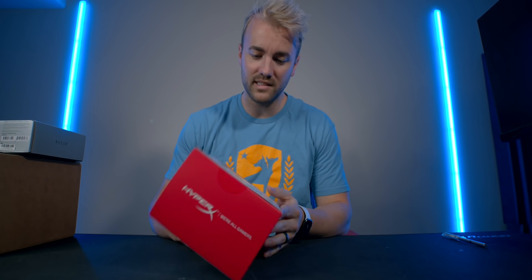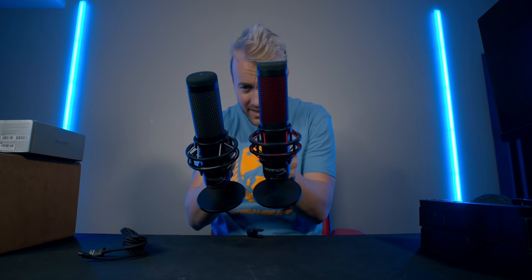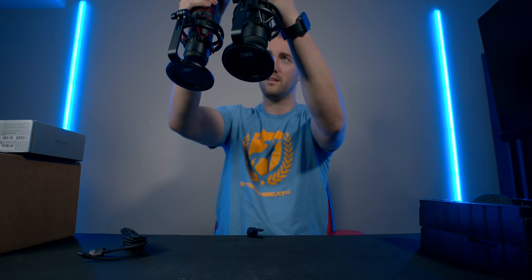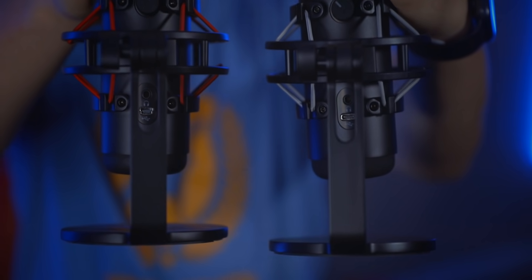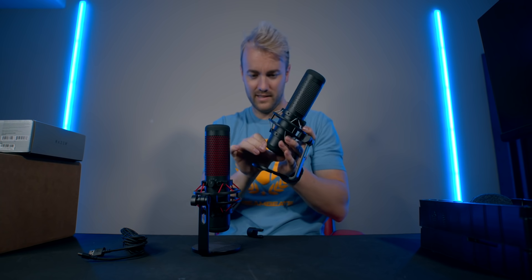I think this WoW edition Yeti X is exactly the same as the standard — looking up the specs I didn't see any difference. It looks like they switched to USB Type-C, which is a nice addition, but for the most part it's the same thing with fancy colors. Come take a look at the USB ports on the back — you can see the difference, and other than that they are literally exactly the same.